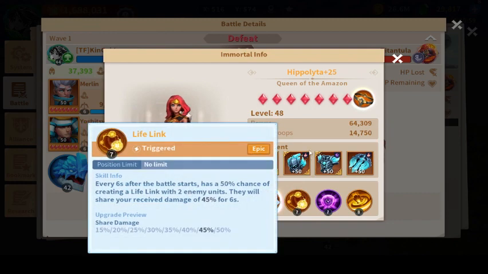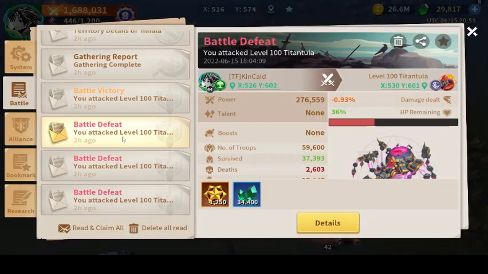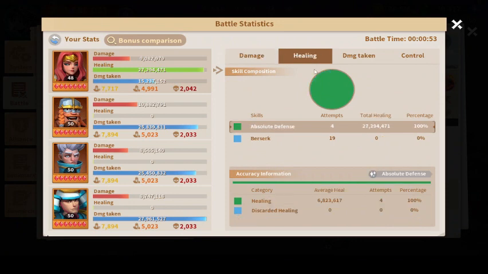And I'm using on Attila lifelink and absolute defense, which is the most important pair of skills that you will be using for Spider, because if you were lucky and these skills proc together, you'll be able to deal massive damage to the Spider. And absolute defense helps the immortal that is being cubed on to survive for the longest time, extending the fight, letting this immortal deal more damage.